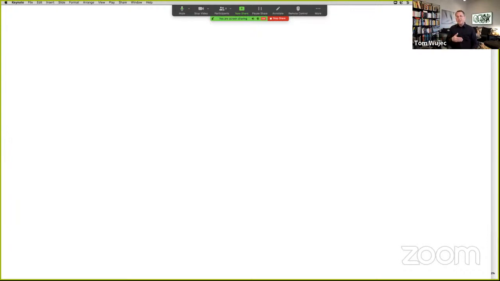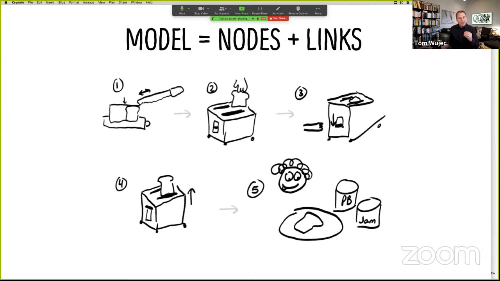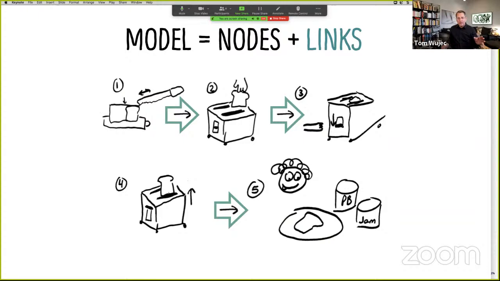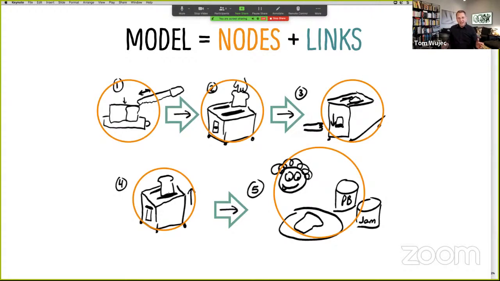So that's interesting. Even though we all intuitively know how to make toast, and what the key steps are, we mentally punctuate it in different ways when we render it through an image. When we look at the image, there are common elements. The systems model, and I know systems model has a more technical definition, which we'll get to later, but the visual model usually consists of nodes and links. The nodes are the parts of the system, usually the nouns, the discernible objects, and the links show the flow between them, the interchange of the sequence of time or the interchange of energy. So it's the combination of nodes and links that together create the overall systems model.